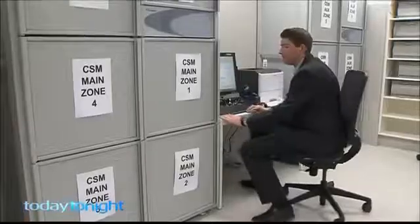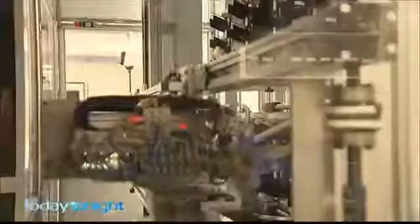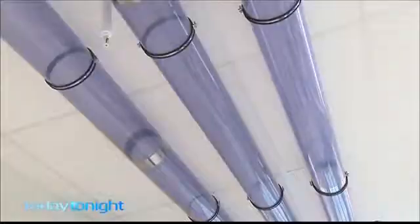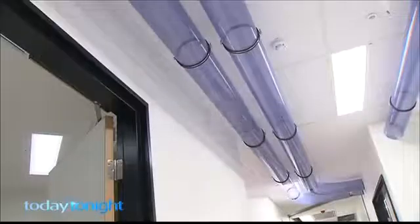Christopher Hopps is the chief pharmacist at Princess Margaret Hospital. He says the new pharmacy at Perth Children's Hospital is as high-tech as they come. The chutes that come from our whole-pack robot go through to our dispensary and supply medications almost through the ceiling to the spirals in the outpatient pharmacy, and our robot will then go and pick the medication and put it in a box for delivery to the ward.